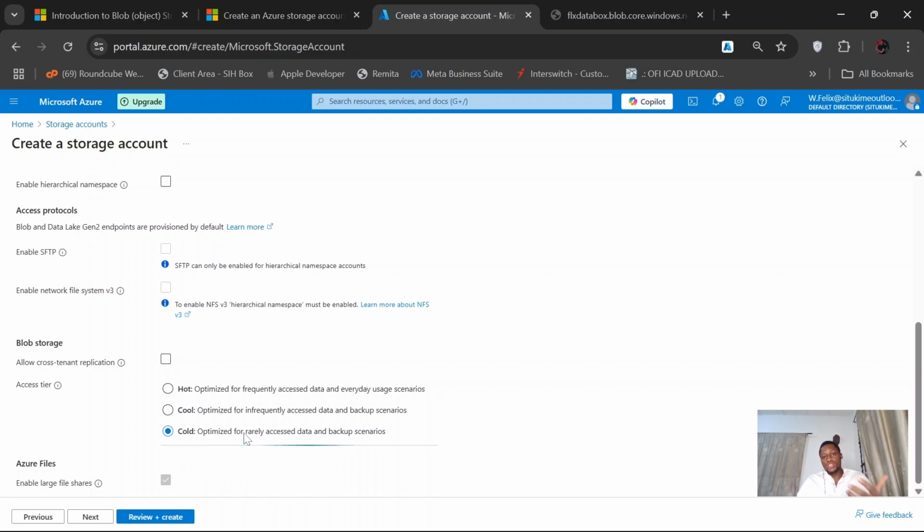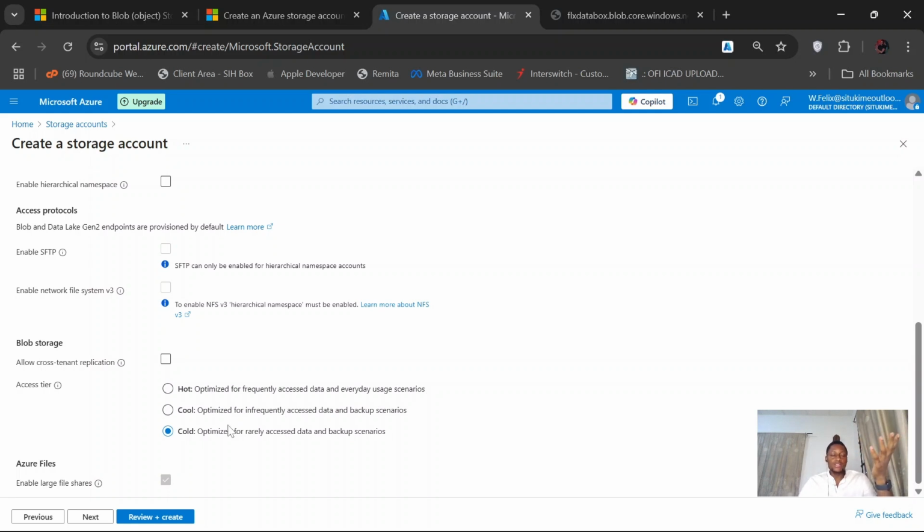So what you need to have in mind is how frequently do I need to access my data? That's really just what the access tier here does. So if it's something you need to access frequently within a period of 30 days or also like everyday usage, then you know that hot tier is your best option. Then cool here is best if data has to be accessed maybe after every 30 days or so.